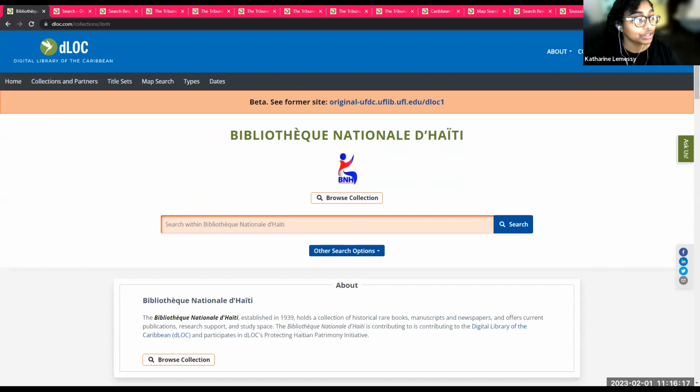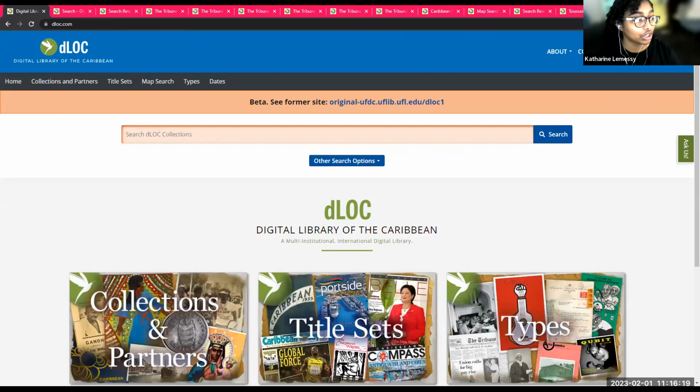Going back to the homepage. As you can see, there is a search bar here. You can do a simple search in this bar and look something up like the term beach and get results regarding beaches, but that's a simple search. Simple searches are great for finding as many relevant results as possible and then using filters to narrow the search.